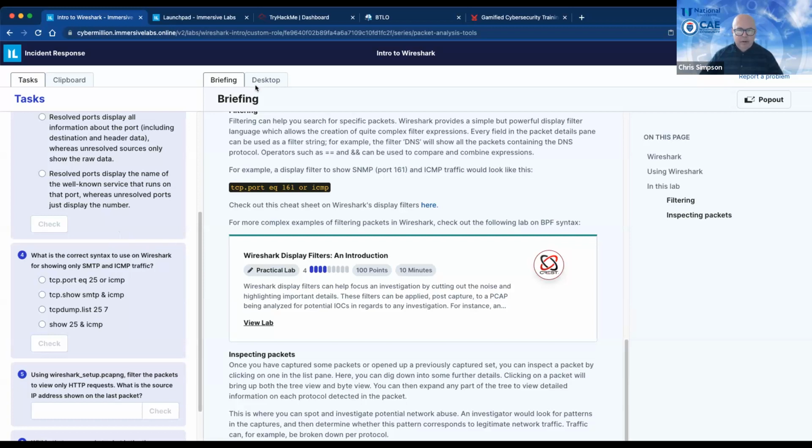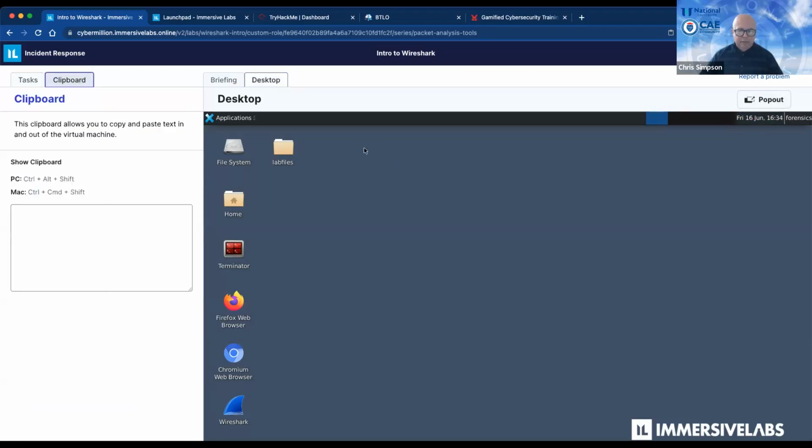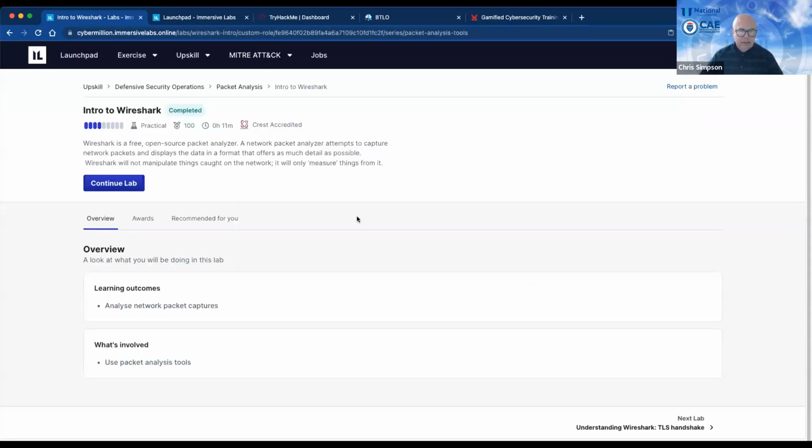And then they'll give you some type of virtual desktop, and the students do the assignments here, and you can pop it out if you want to. And they've got a clipboard too if you need to get stuff from the virtual machine into the task list. So you just go through and answer the task. It's a nice little setup for everybody.